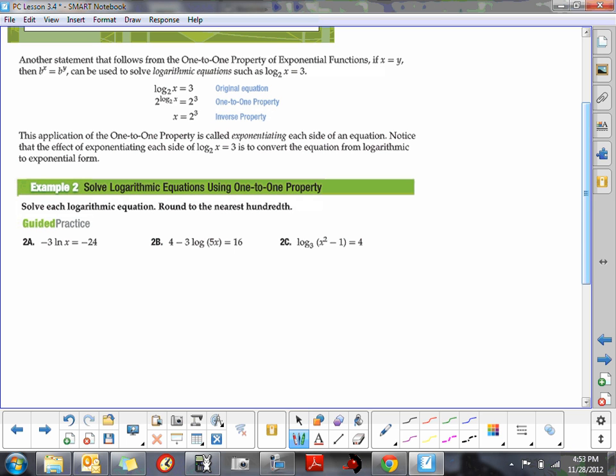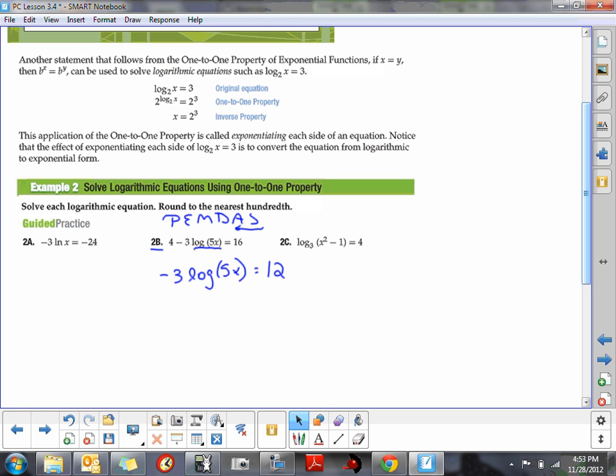Okay, so, 2b, first thing I want to do is isolate this logarithm with its argument. To undo this, we're going to think about using our PEMDAS backwards. Since they're getting more and more complicated, we want to get rid of any addition and subtraction first. So I want to get rid of adding 4. The inverse of adding 4 is to subtract 4, so it's 16 minus 4, which is 12.